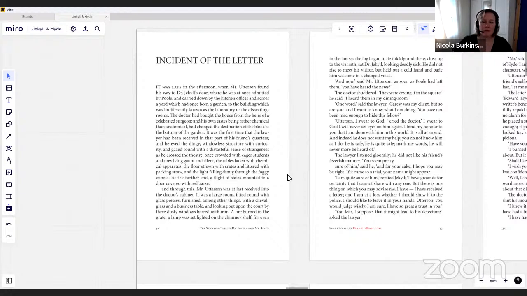I'm going to pause there for a moment. A few things I just want to mention. If you are fortunate enough to live near London, there is a place called the Old Operating Theatre, which is now a museum, and it is what it says on the tin. It is an old operating theatre, and it might be worth looking at this just to get a sense of, first of all, the room that Utterson has entered.